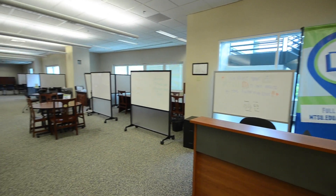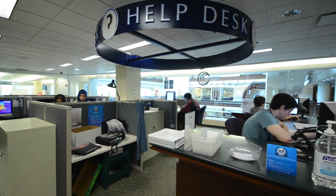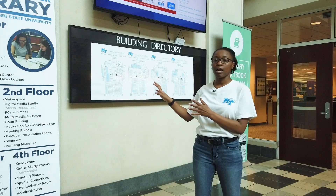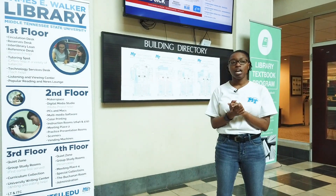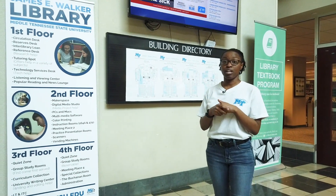In the back of the first floor is our tutoring spot. That offers free tutoring for all students on campus. We have all subjects — you could get biology, physics, or English tutoring. All of that can happen back there, and they are student tutors who have made A's in these classes. Usually the departments know who will be back there tutoring what and at what time, so you know what you're getting when you get back there.